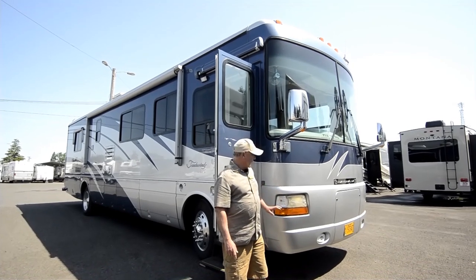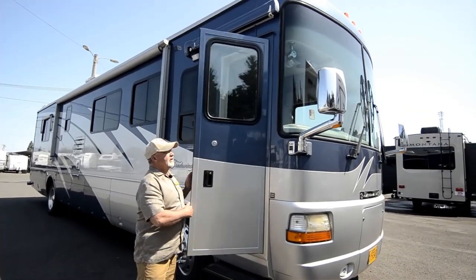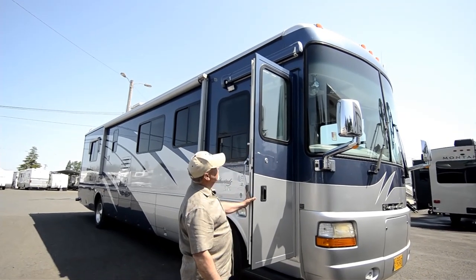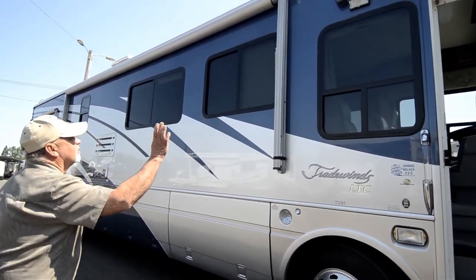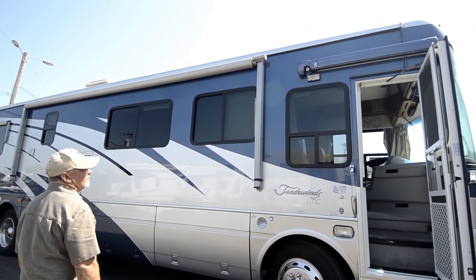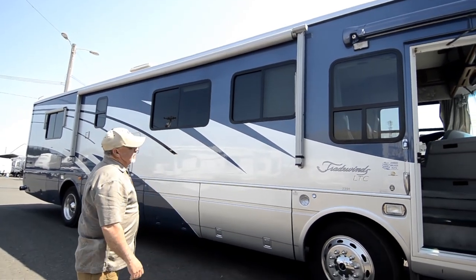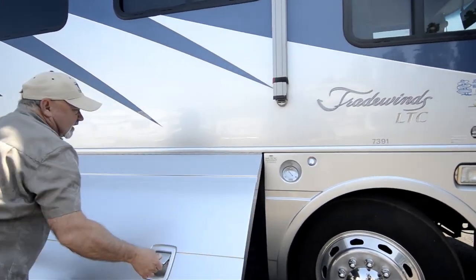This unit is full body paint, so it's got the nice decor and paint on the outside — you can see it's really standing tall. This has been kept inside when it hasn't been out on the road, so the paint's been preserved very well. You can see it doesn't have a lot of fading. It has a nice big electric awning along the side, a door awning that covers your door, and window awnings too, which are a big plus when you're parked somewhere with a lot of sun.